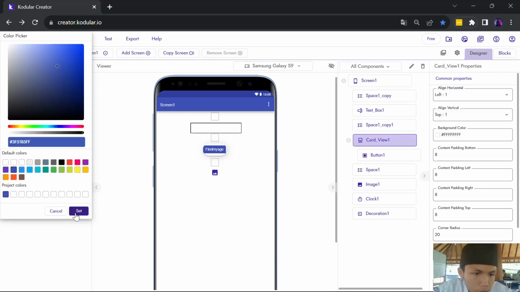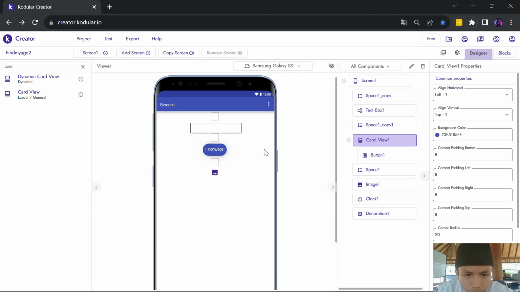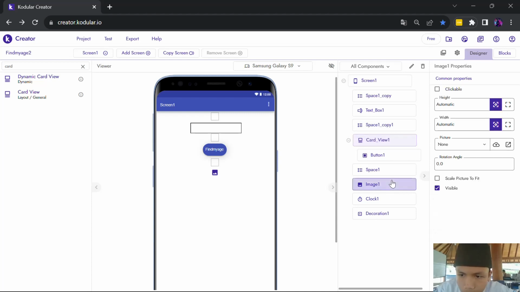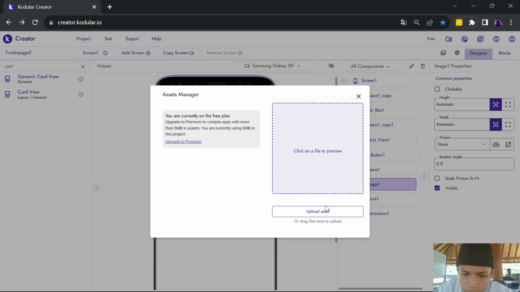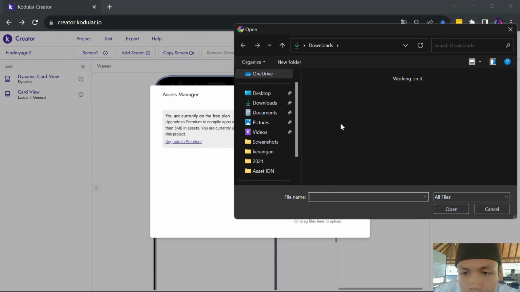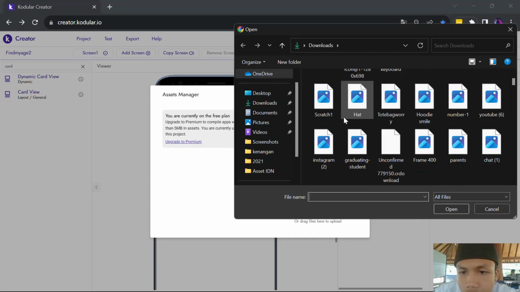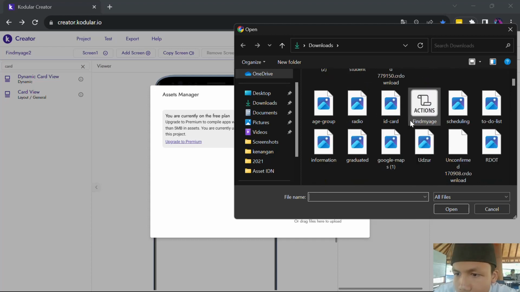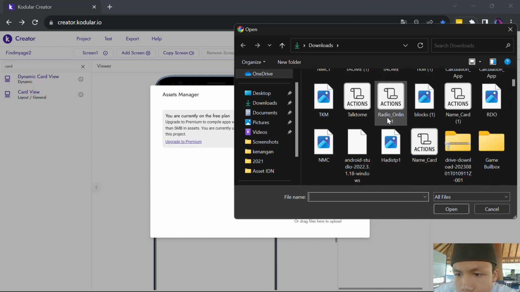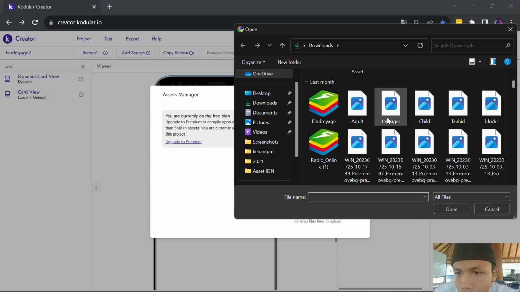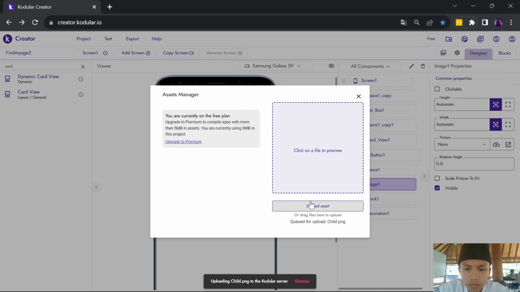So this is how you can make a color radius in here, and add the image, uploading a file. What's that, guys? This one, this child.